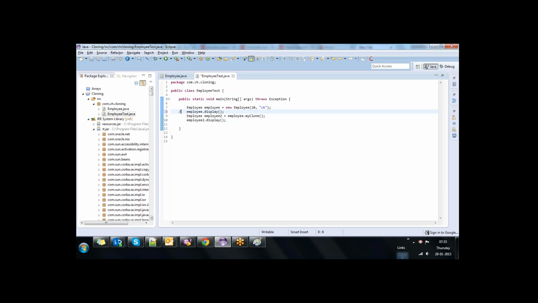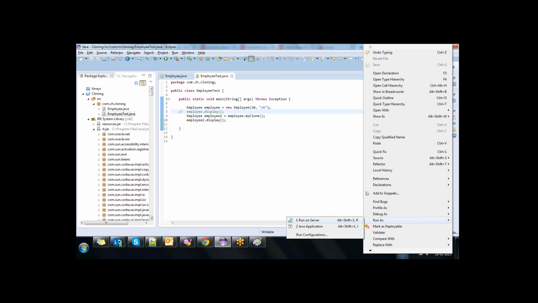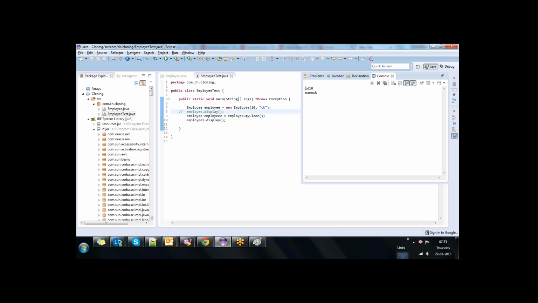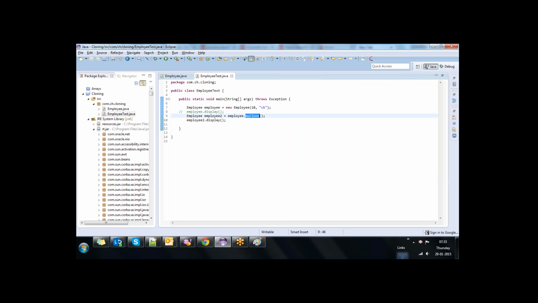Comment out the first code and run the application. You got the output, right? So this is another way we can get the output.